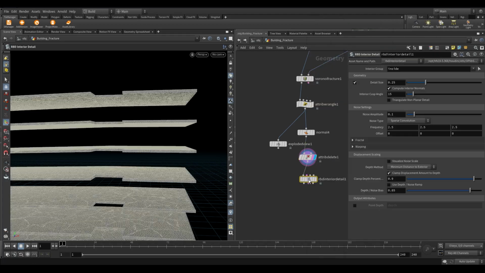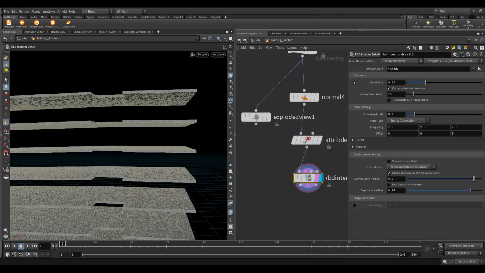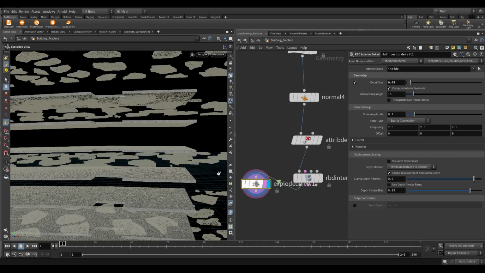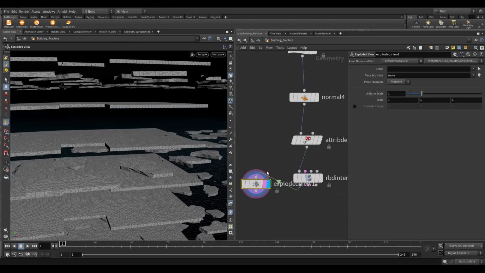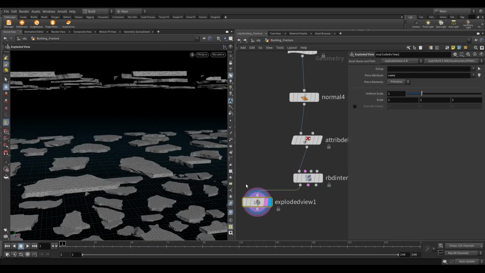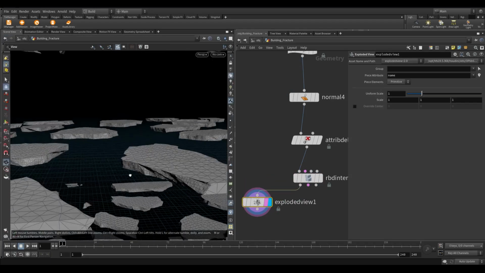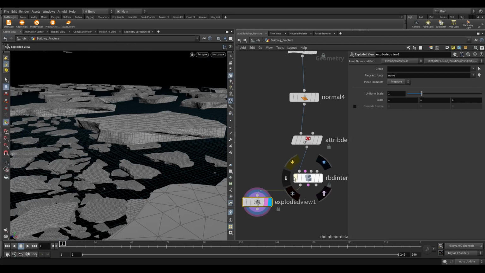Take an RBD interior detail node. Reduce the detail size to 0.05. This will add more subdivision to the inside faces. You can see the difference before and after that node.